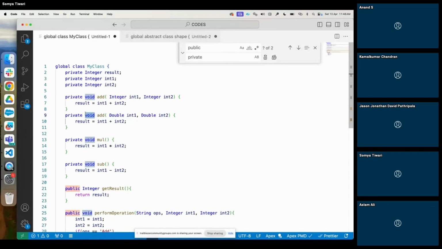Yes, Somya. So with polymorphism, it is very easy. If I talk about a business use case scenario, we can have an integration where we want to send some data back and reuse a method.